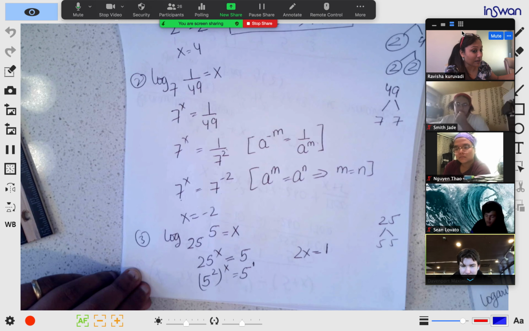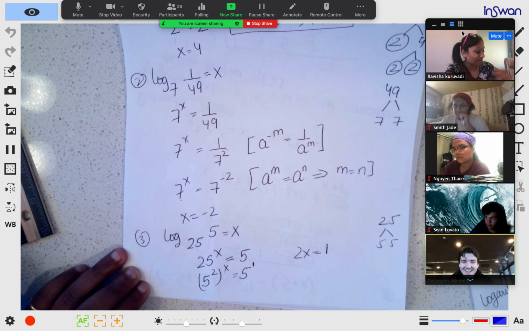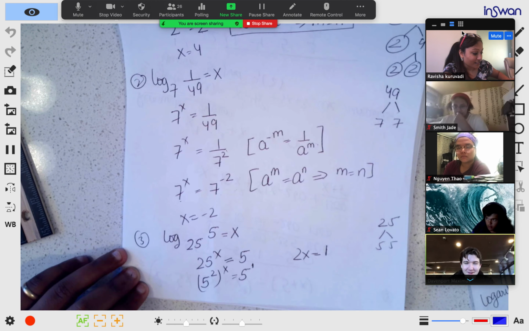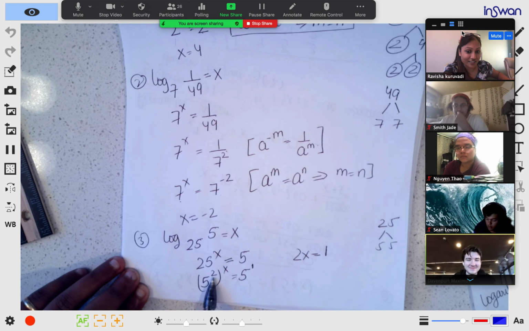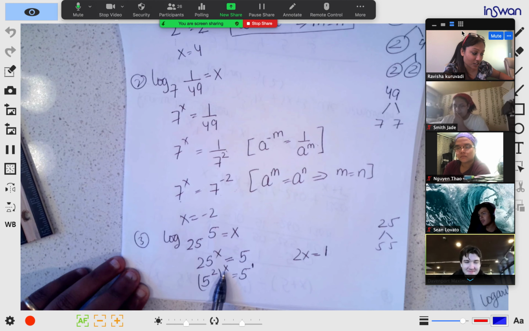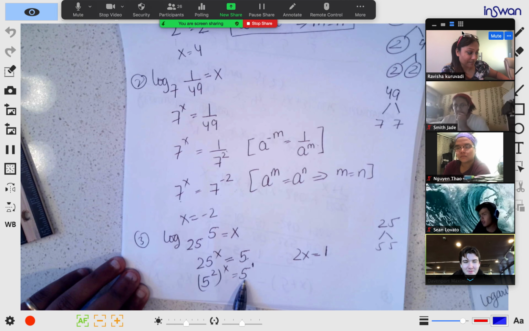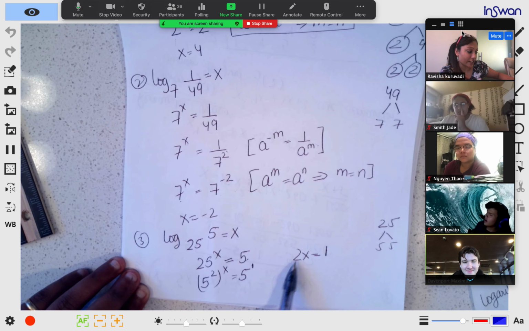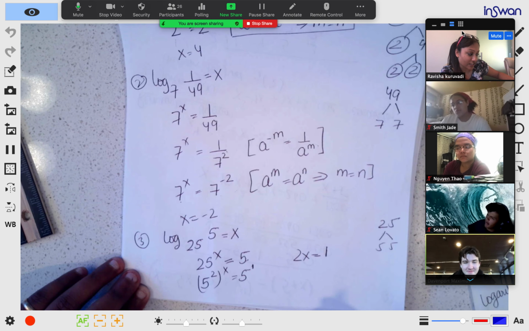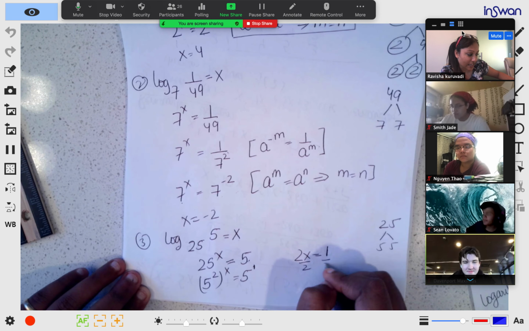Are you getting it, Maximus? It does not look like you got this. Kind of. I was following along for the first half. Yeah, so you got this, that's correct. But then next, you want to make your base the same. I see. Now since your base is the same, it makes a little bit more sense. You put your exponent the same and divide it by 2 because I just need the x value. So you get x as 1/2.